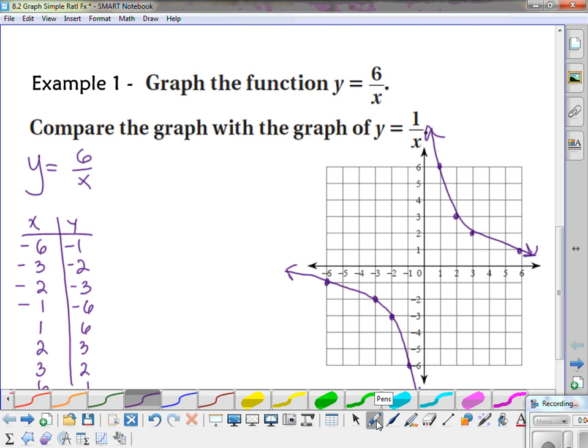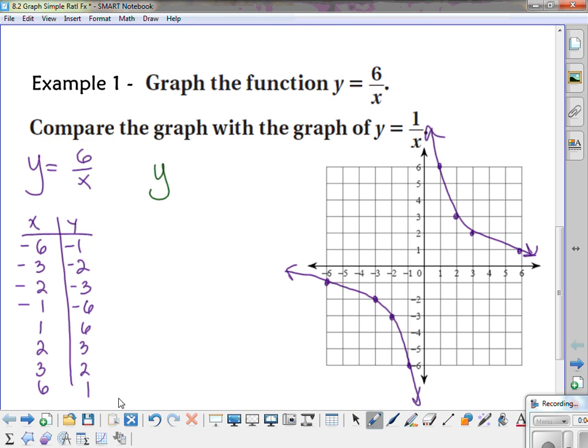Okay, I'm going to go ahead and make a table for y equals 1 over x also, since we didn't do that before. And so 1 is the only thing that goes into it evenly, so we're obviously going to have to deal with some fractions on this one. So I am going to put in a -2, a -1, and I'll go ahead and put in -1/2 also, and then +1/2, +1, and +2.